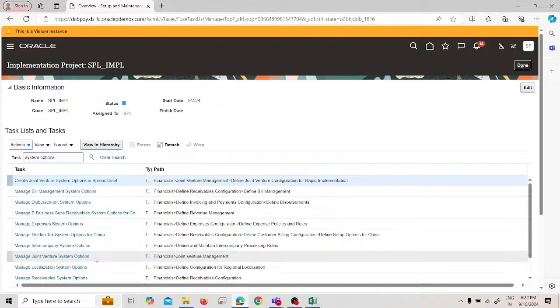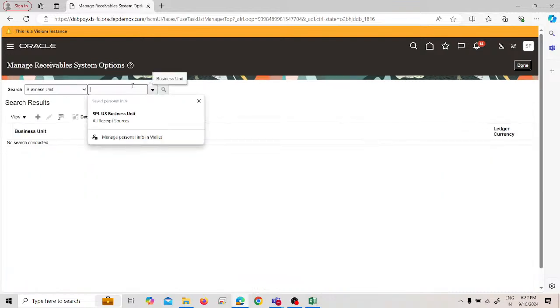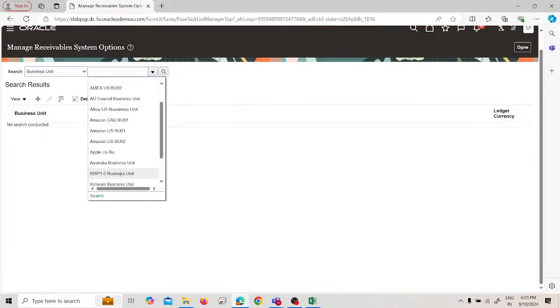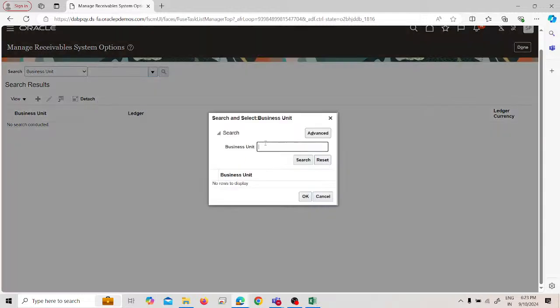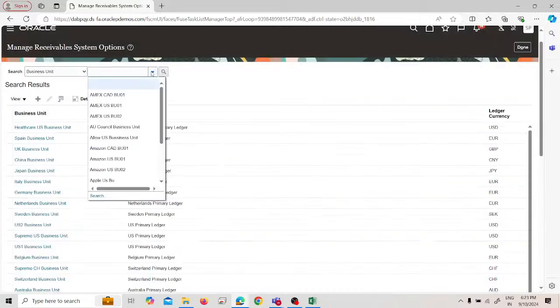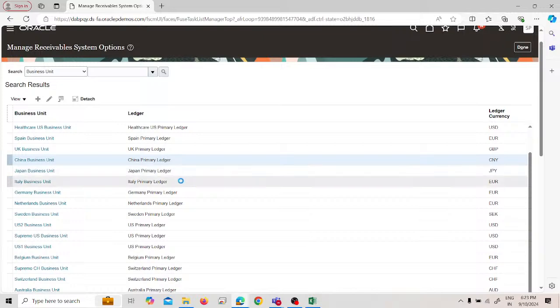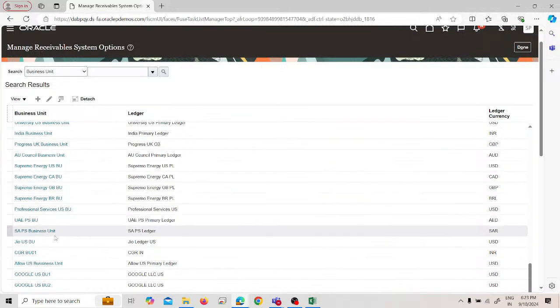Then we'll go and see manage receivable system options. Then we'll go to the task. We will search for a BU here.